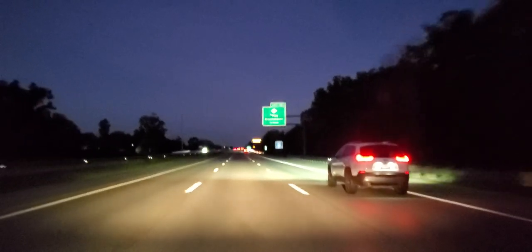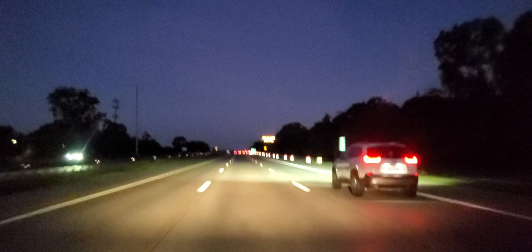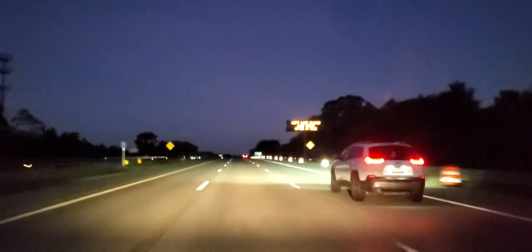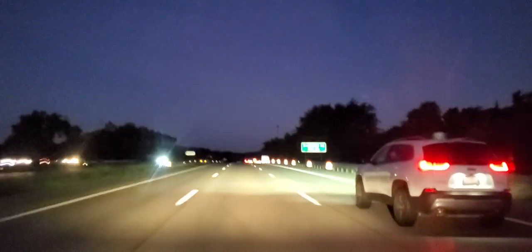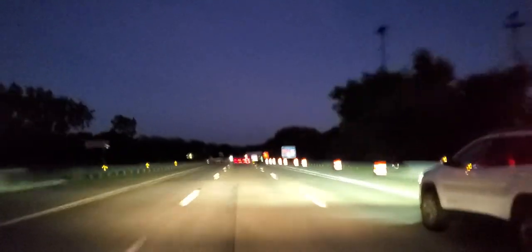I'm in the middle lane. The middle lane is the preferred lane if you're a beginning driver — someone who has less than 10 years of experience. The lane to the right is for slower moving traffic. The middle lane is the smooth lane. The lane to the left is the fast lane or the passing lane. You see construction areas — you need to be aware of construction workers that are out here.